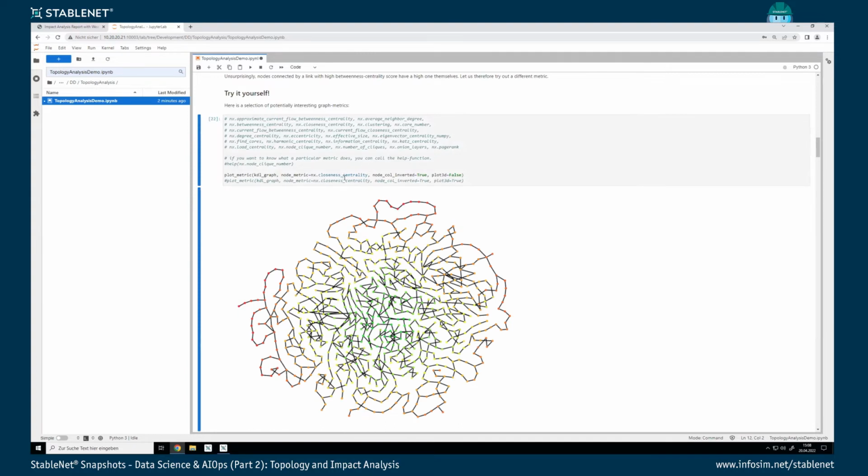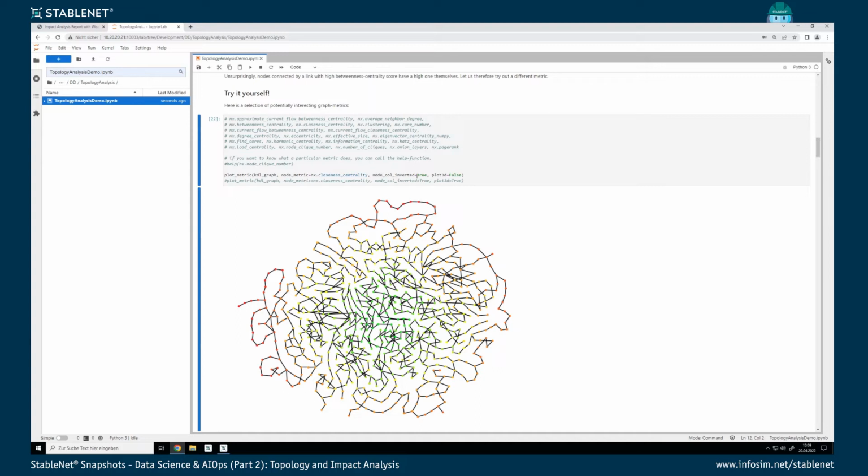And now another metric we are looking at here is the closeness centrality, which is an indicator of how close a node is to the center of the network. So green means that the node is quite central, which is again measured based on the shortest path. So if the node has a lot of other nodes that are close by, it tends to have a green color. And if it has a lot of nodes that are rather far away, it's orange or red.